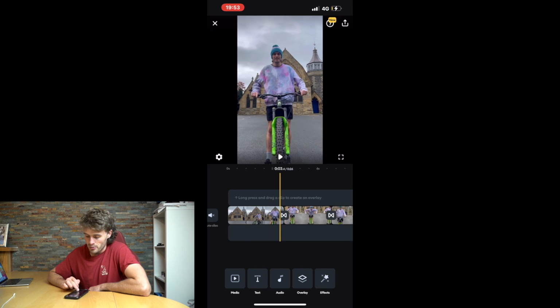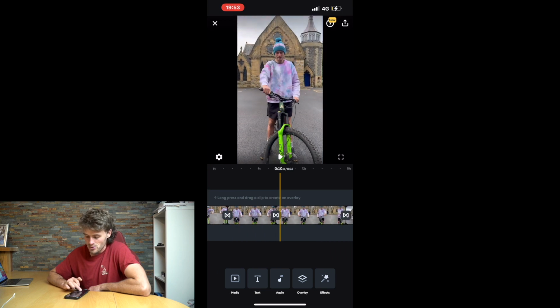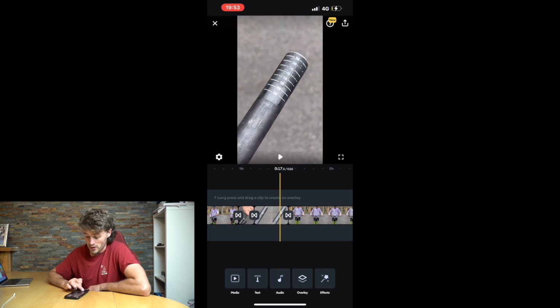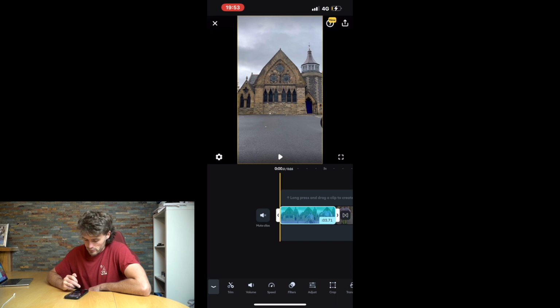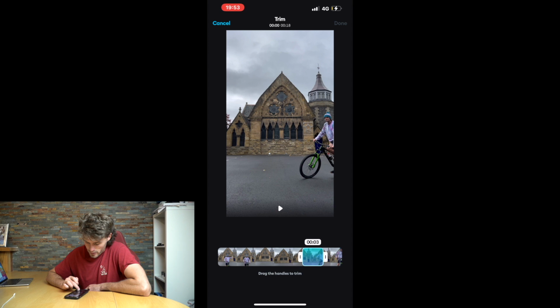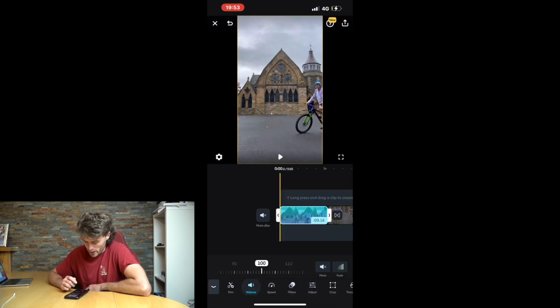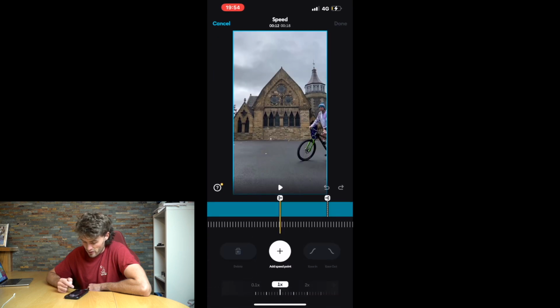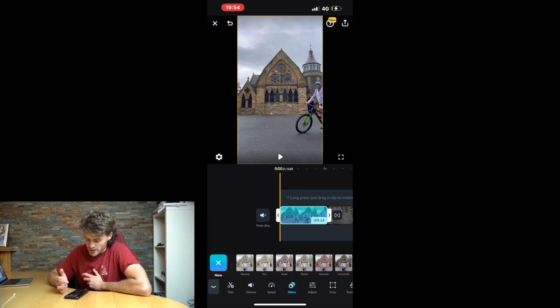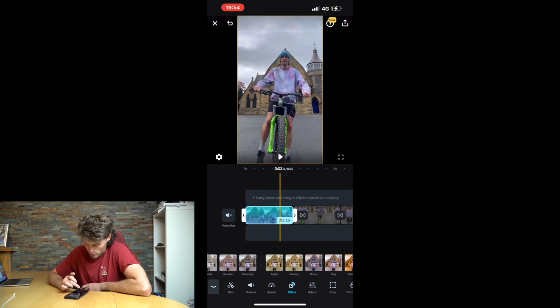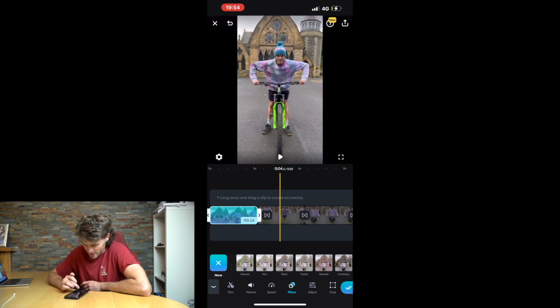So again, you can see it looks a little bit different. Timeline's a little bit smaller than iMovie, but we can still see the timeline. There's plenty going on. And obviously if we click on one of these clips, we have got a toolbar at the bottom, so we can trim the clips. You can move this around. We can adjust the volume of the clips. We can fade in and out. We can adjust the speed. There's even speed effects, so you can ease in and ease out. It's really, really cool. And it's really simple to use as well. Like, none of this is really hard to do. It's very much like drag and drop or click and it does things kind of thing.